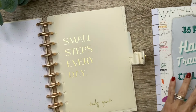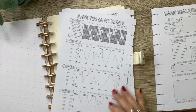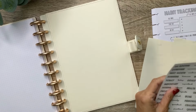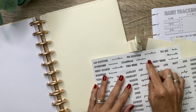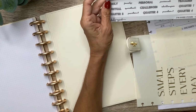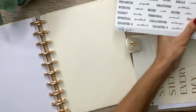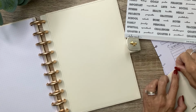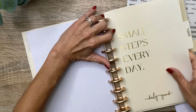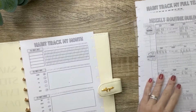I'm going to do some habit tracking next. Okay, those are the example pages, so I'm going to put those to the side. And there are all caps, and then there's a more refined kind of stretchy cursive font. So let's see, what do I want to do for this? Let's just go with habits. Get a monthly habit tracking challenge and then 4 of these weeklies.